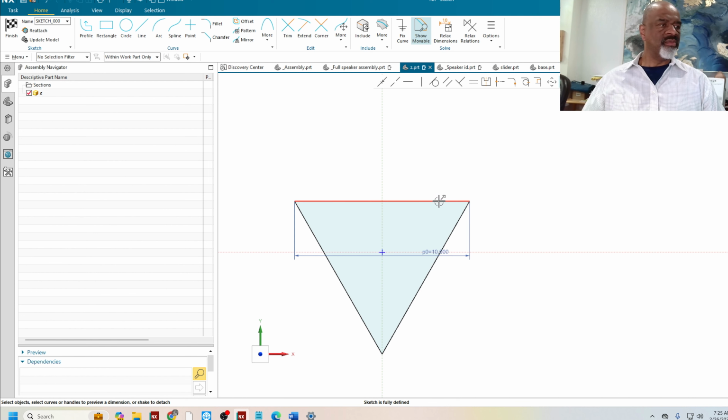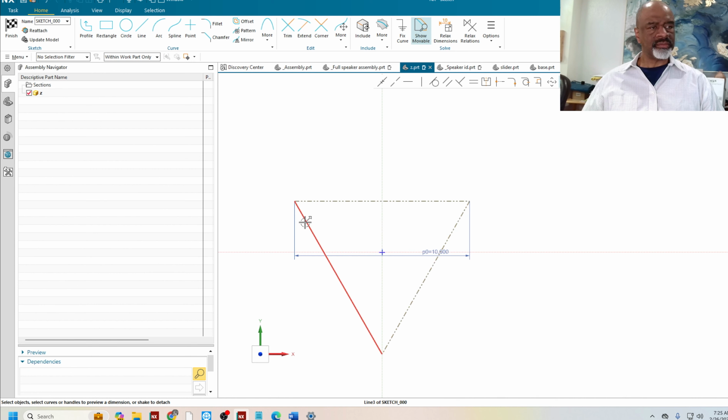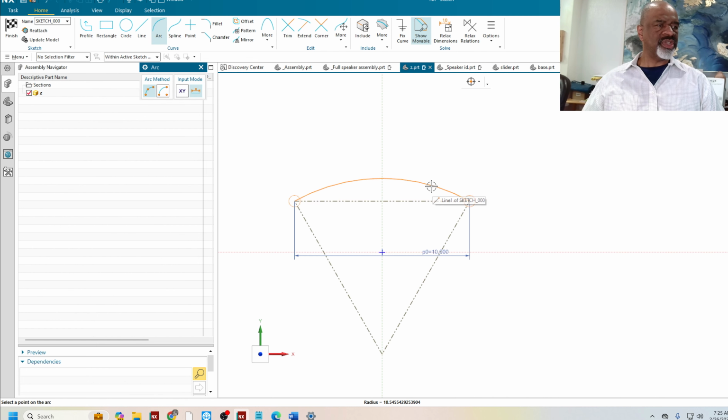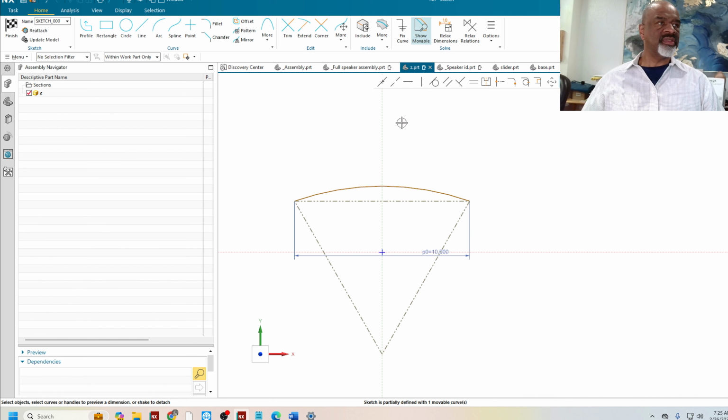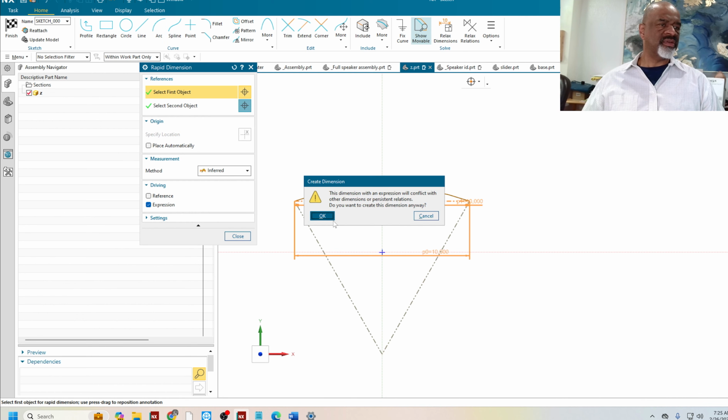These members here can be referenced. What I'm going to do now is place arcs on the shape, and this is going to be the arc of the front face. So I need a dimension from here to here.